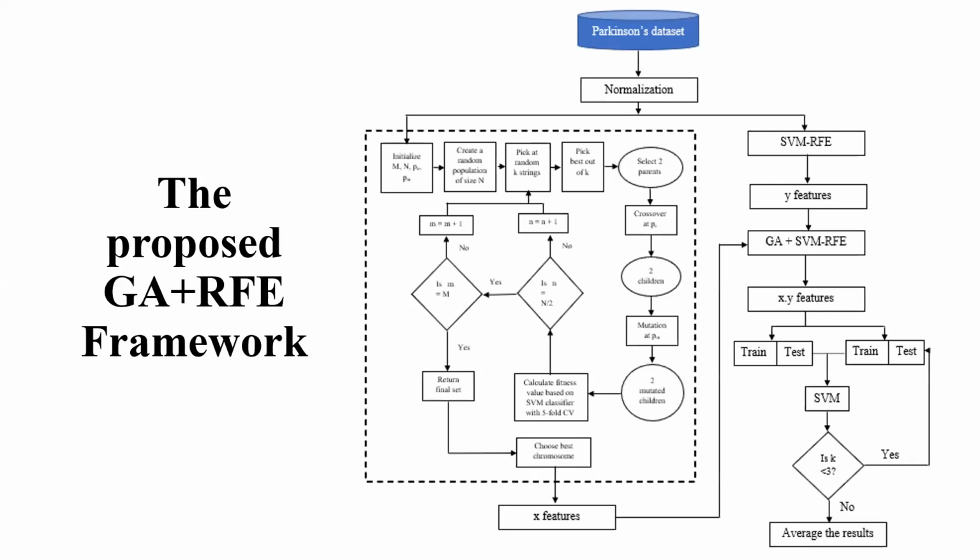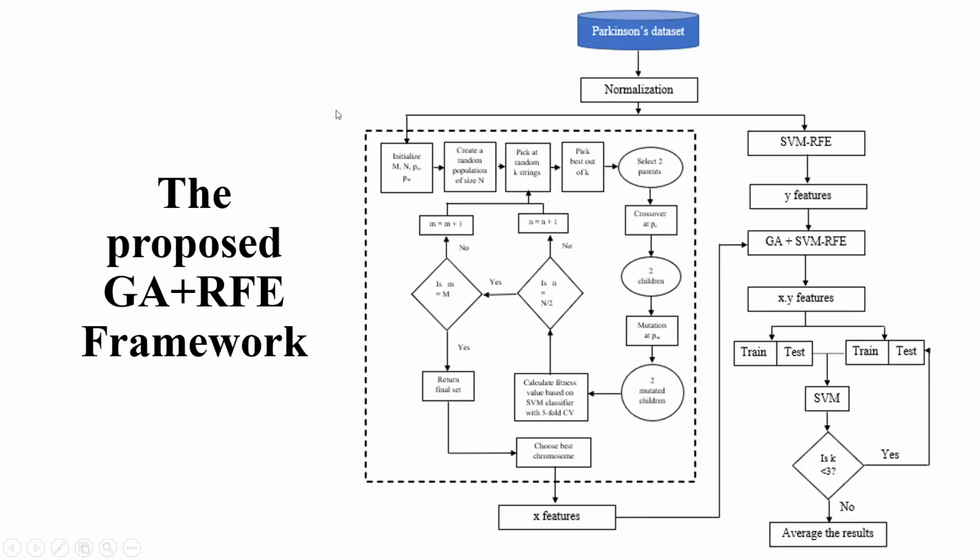Now this is the proposed framework that we have used. What we have done is we have taken 2 different feature selection techniques and applied a 2-stage feature selection technique to solve the problems that were present in the literature. These problems are discussed ahead. First of all, I would like to share what the framework is.